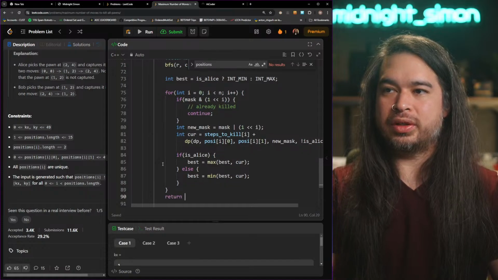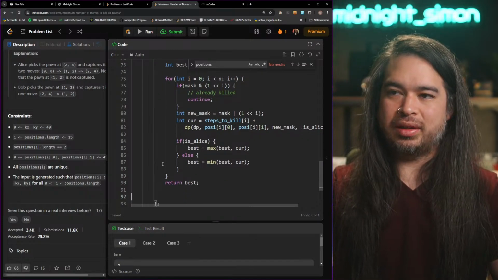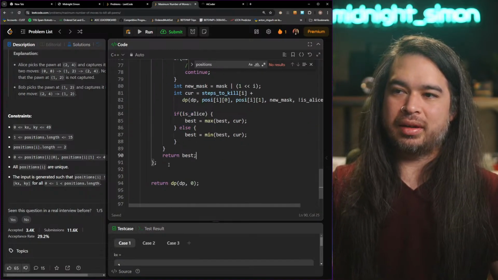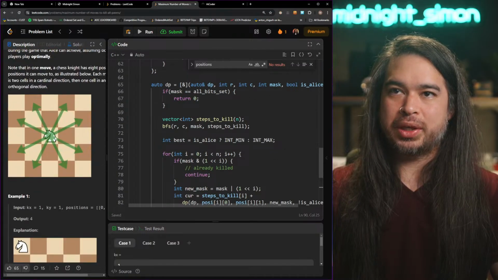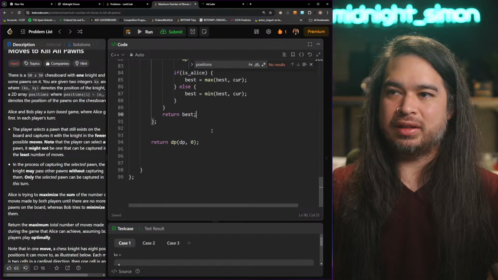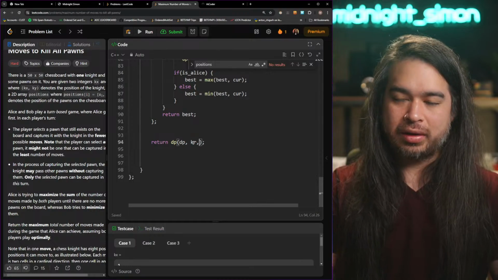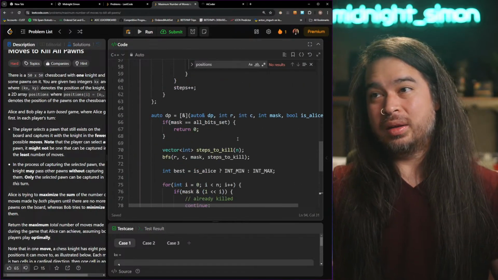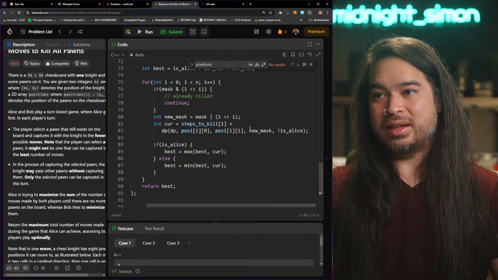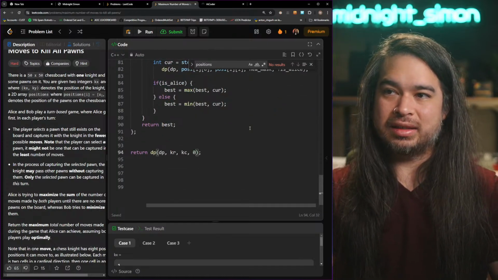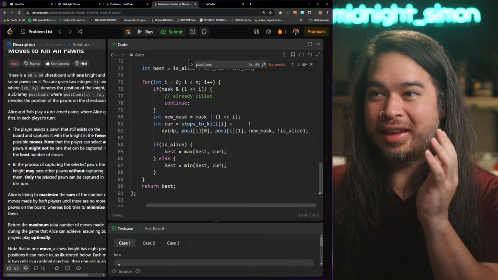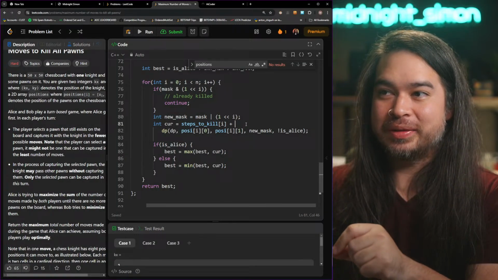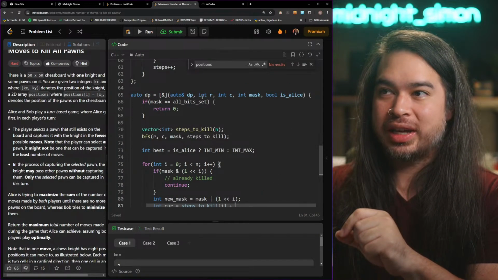And then we just return the best here, and then we need the cache and all that good stuff. So where does the pawn start initially? KR, KC. So here I'm gonna put KR, KC. I also need a mask and is Alice. So mask initially is 0 and is Alice's turn is true.